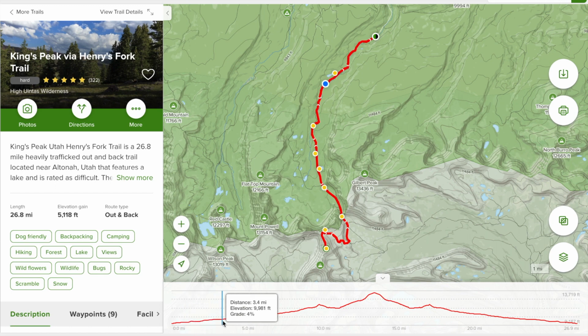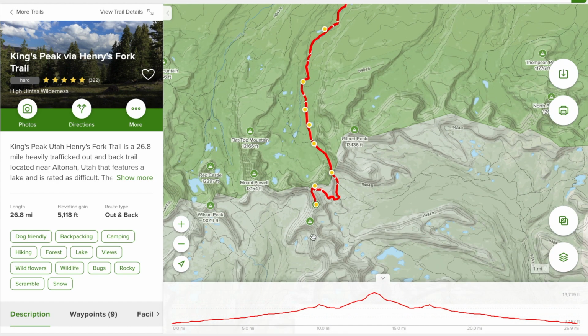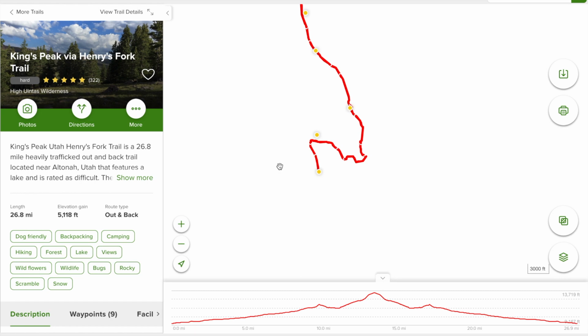Dragon Adventure. In this video, I will be talking about Kings Peak and how I did it in a day. Not really how I did it, but I will just be showing you pictures from when we did it in a day. Here on AllTrails, you can see the map of Kings Peak. It says 26.8 miles, but when we recorded it on the phone, it really was around 30 to 32. Afterwards, I ended up going to South Kings, and I will show you some images of that too.